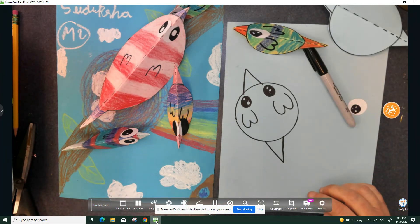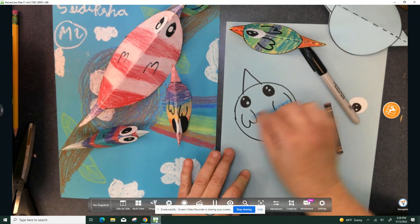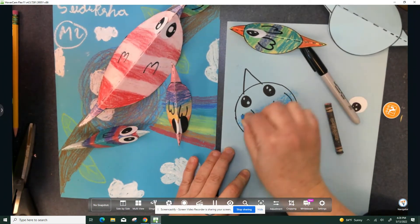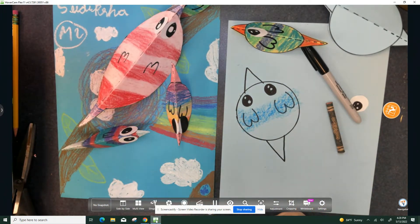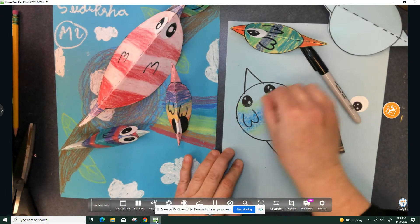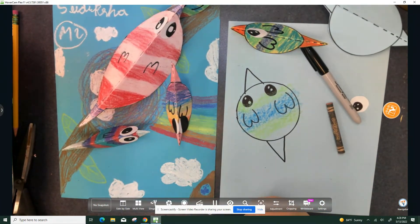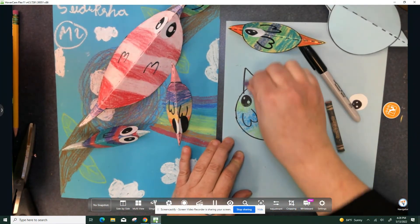I want to color my bird now. I think I will use some rainbow crayons and maybe even use the side of the crayon. You can make any kind of bird you want — use your imagination. I want you to color it and make it fancy, fancier than I'm about to do right now. I need to keep my video short. So I'm using cool colors — maybe I'll use the side of some different crayons with cool colors.